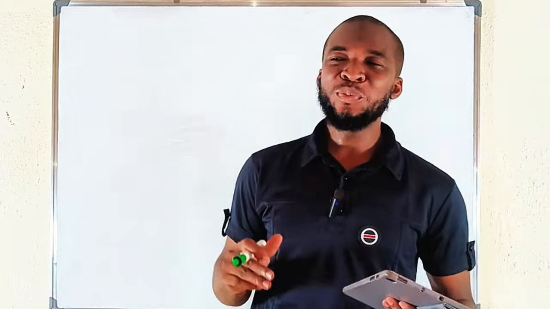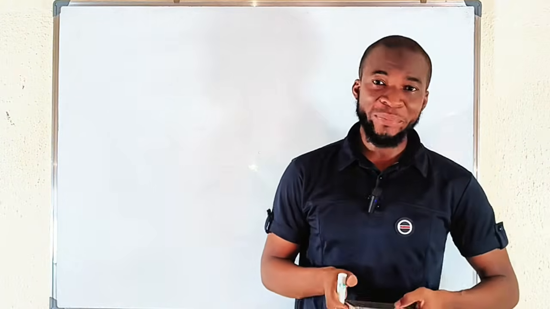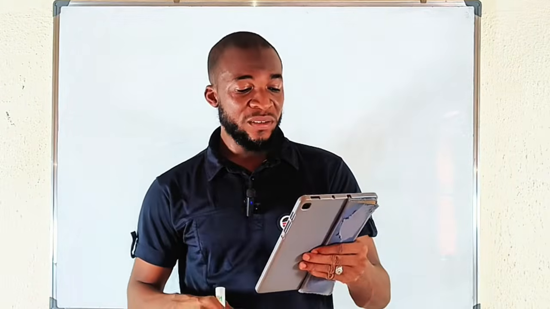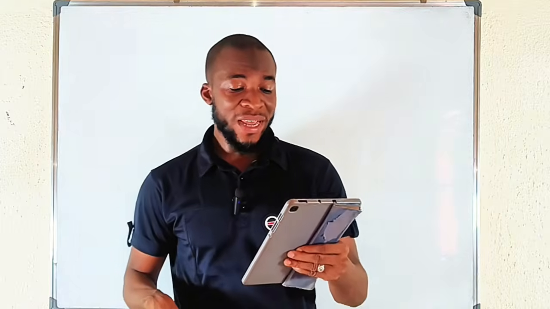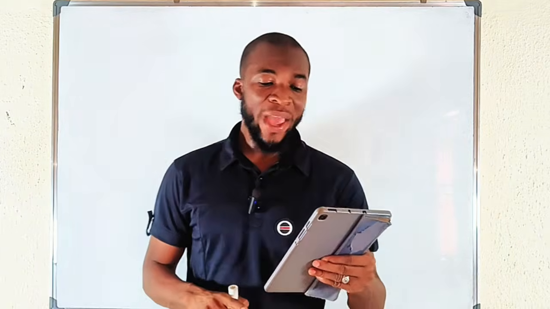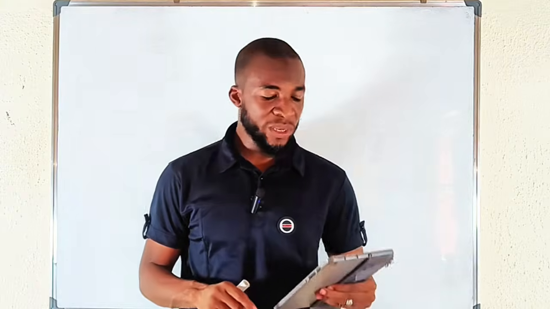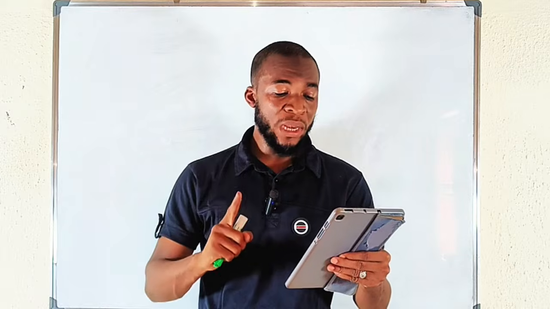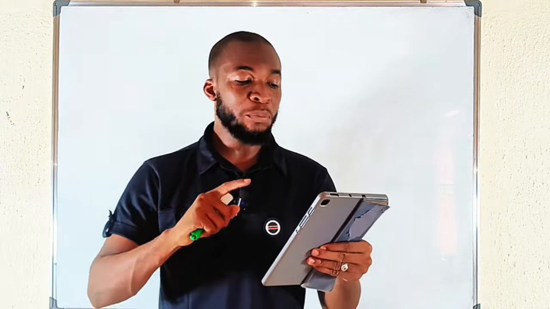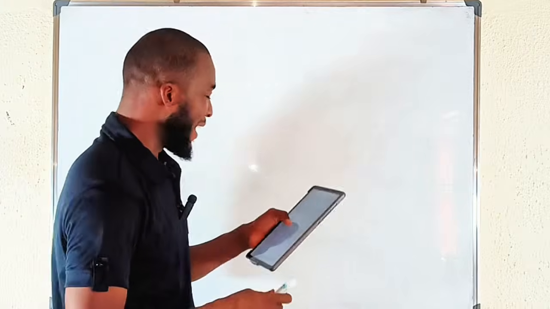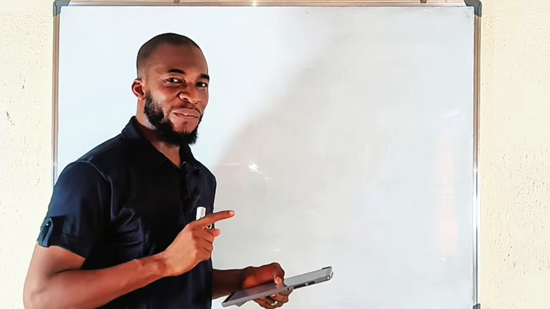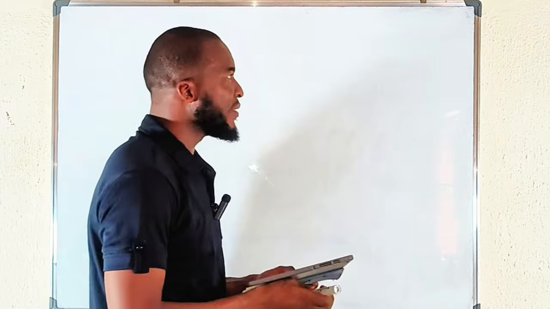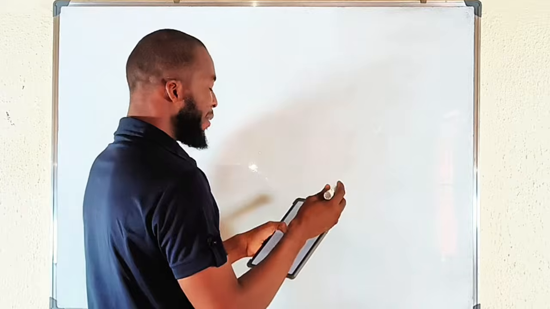Hello everyone, let us provide a solution to this interesting word problem question under measures of central tendency. The question reads, the mean and the variance of a data set of 8 numbers were calculated as 15 and 9 respectively. It was later discovered that a value 21 was mistakenly used in place of the correct value 13. Now we are asked to remove that wrong value, replace it with the correct value, and find the actual mean and the variance. So let me write the information here in brief.